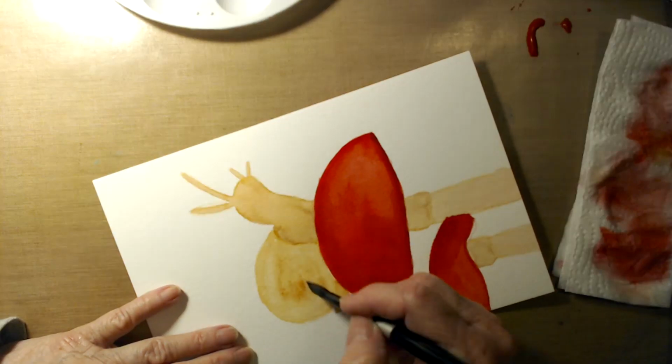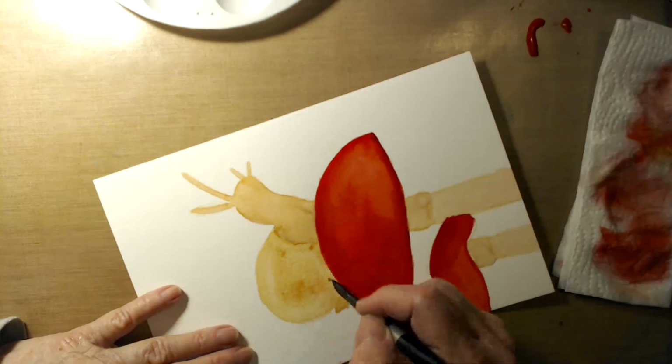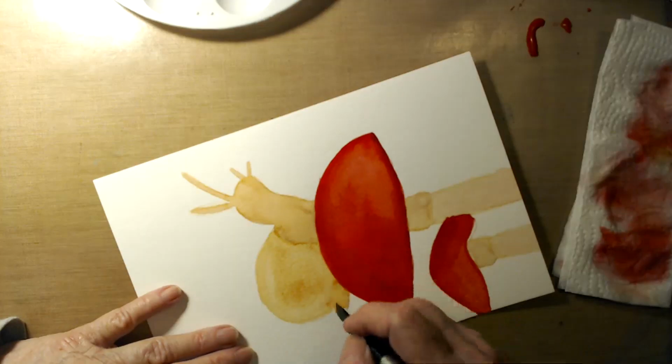All right. I'm just getting a base coat down. I'll start doing the shadows and everything else a little bit later.